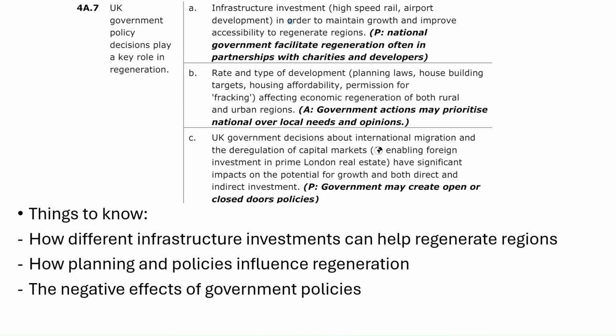All right, last part of the video before I cut off for part two. So I guess you need to know how UK government policies play a role in regeneration and how it can be a blessing and a curse. So how it can limit regeneration and increase regeneration. The things to know: how different infrastructure investments can help regenerate regions, how planning and policies influence regeneration, and the negative effects of government policies.